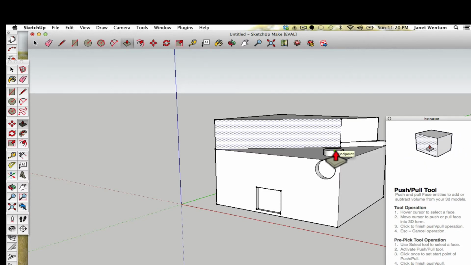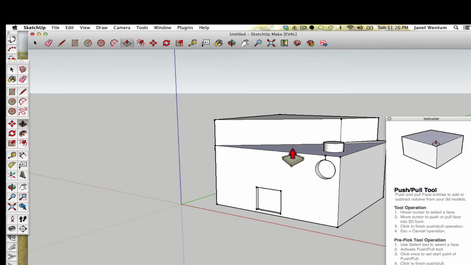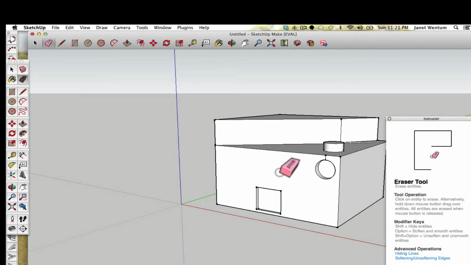Showing what is selected. As you can see, you have to be very careful. Now I've selected this. So there I have my chimney. That's my chimney. And I want to push this one back up. So I'm going to select that and push it back up a little bit. As I did that, I created a small line there, which I don't want. So I can take my eraser and erase the line that I created up there.